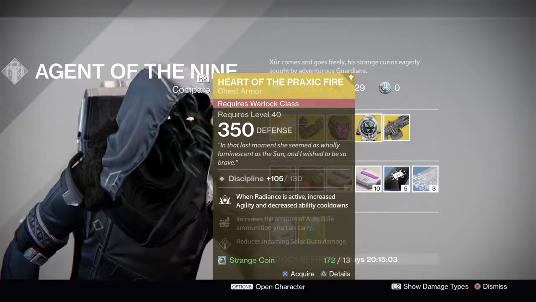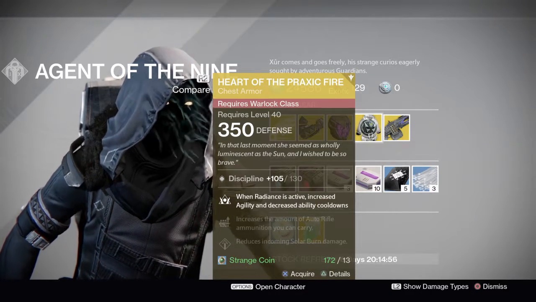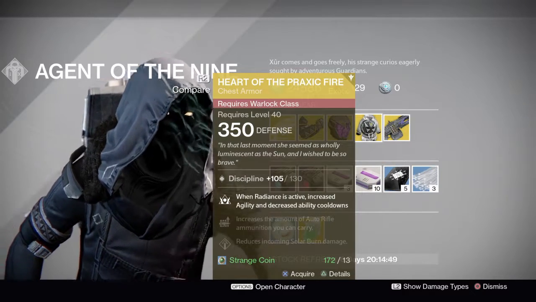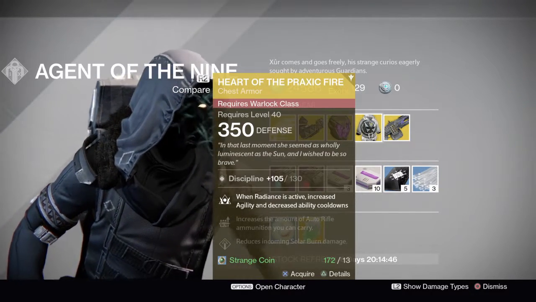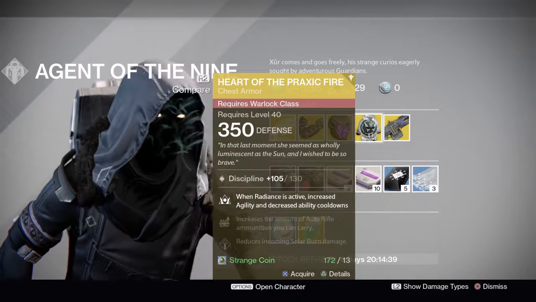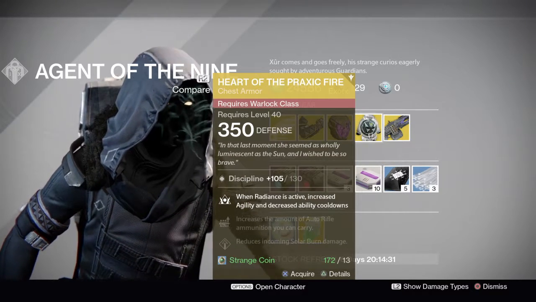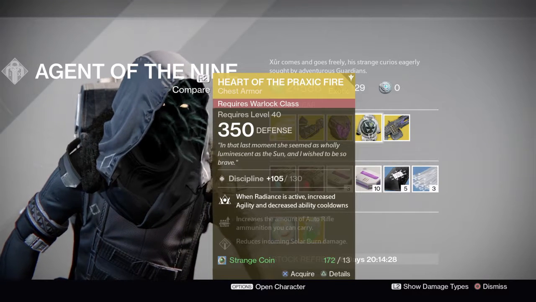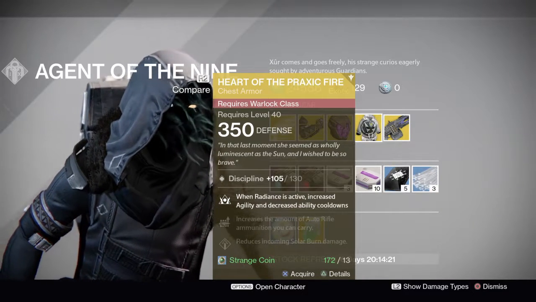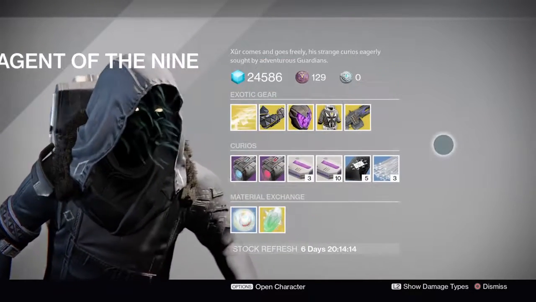And this one could be a Crucible, a PvP, or a PvE chest piece for a Warlock. Because not only does it have 130 discipline, it's not even maxed out at 400 yet, and already has 130 discipline. But when Radiance is active, as you can read, increased agility and decreased ability cooldowns. Now, what that means for PvP is boom, grenades all over the place, or you just revive and melee, grenade, just insane. Same thing kind of goes for PvE. If you're in a Nightfall and you can't be rezzed, your last one alive, boom, you rez, boom, clear out some adds, grenade, melee, grenade. It's fun.